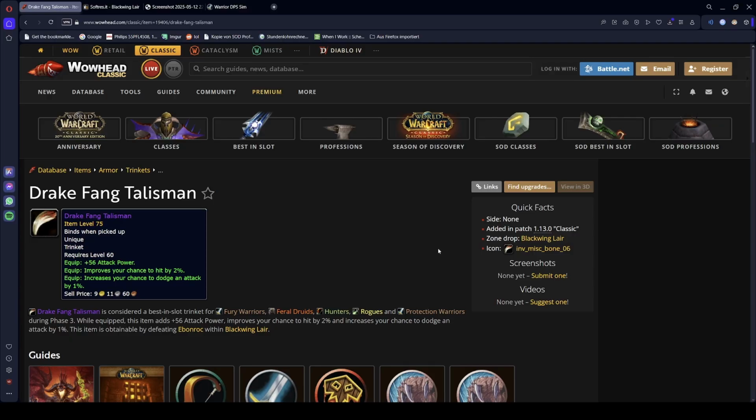First of all, let me explain a bit what Drakefang Talisman even is. Drakefang Talisman is a really famous trinket. It drops from Blackwing Lair, and as you can see, it is really strong actually from the stats alone. It gives you 56 attack power, 2% hit chance, and 1% dodge. So pretty nice actually. The thing is, in Classic we don't really have a lot of really strong trinkets. Most of them are pretty bad, and the ones we are using that are really strong, there are only a few actually. So it's kind of weird, especially if you compare this to later expansions, where this kind of trinket you would only think of as a stat stick.